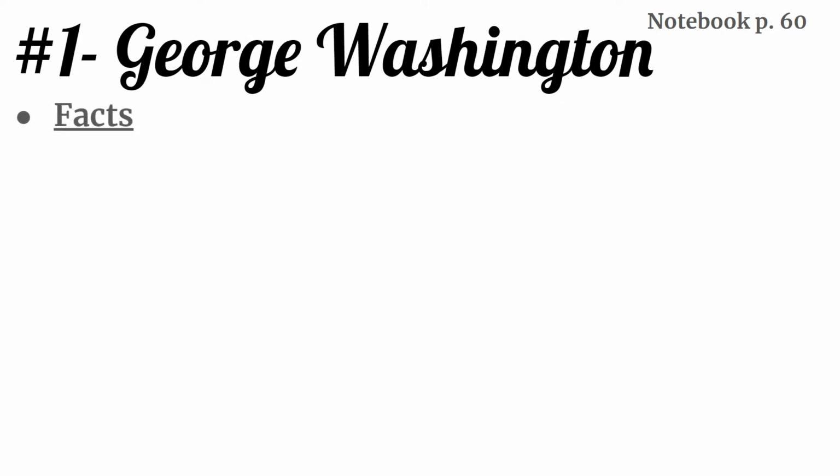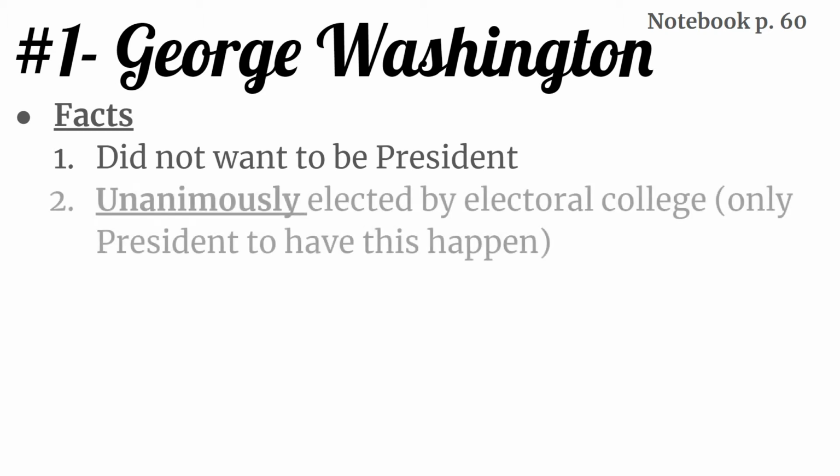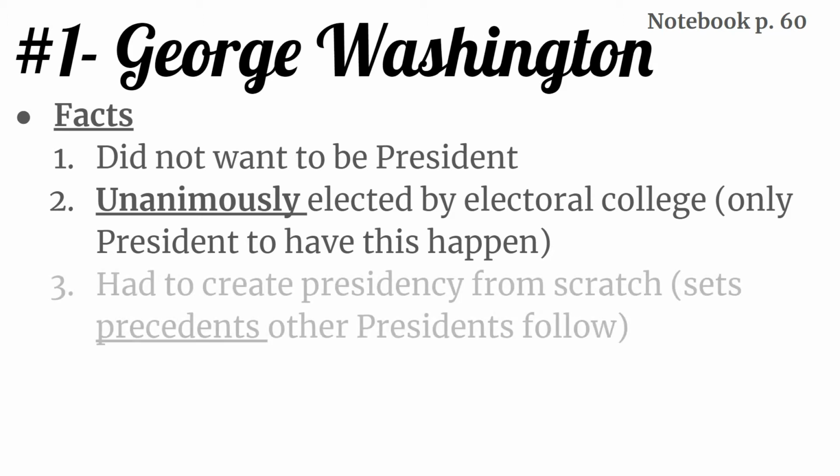A couple things that you need to know about George Washington before we begin. The most important fact is that George Washington did not want to be president of the United States. In fact, he actively tried to not be the president, but he was begged by everyone. He was told that he was the only person that could actually do the job. And in fact, when the Electoral College elected the president, he was unanimously elected. Now, he's the only president to ever have this happen. He was so popular that the other person running against him, John Adams, voted for George Washington. So that tells you everyone really wanted George Washington to be the first president.